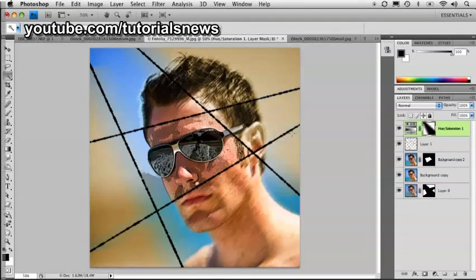So, experiment, like I said, go in there and just try random filters and do different things with this technique and try different effects with it. You can certainly put more lines in here and create many more spaces. That would be tedious work. By all means, try it and see what kind of cool and interesting things you come up with.